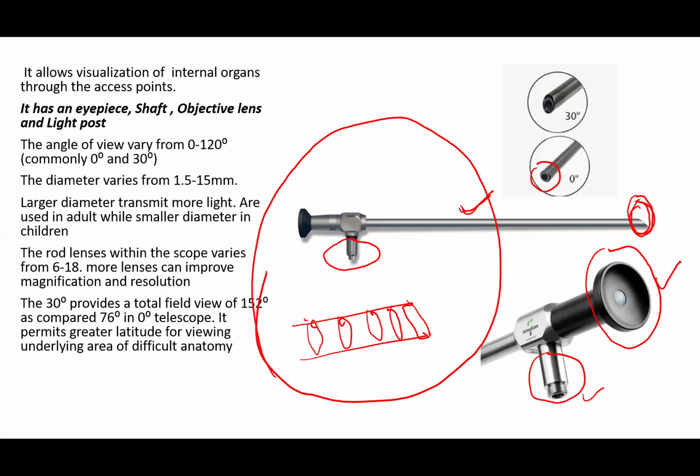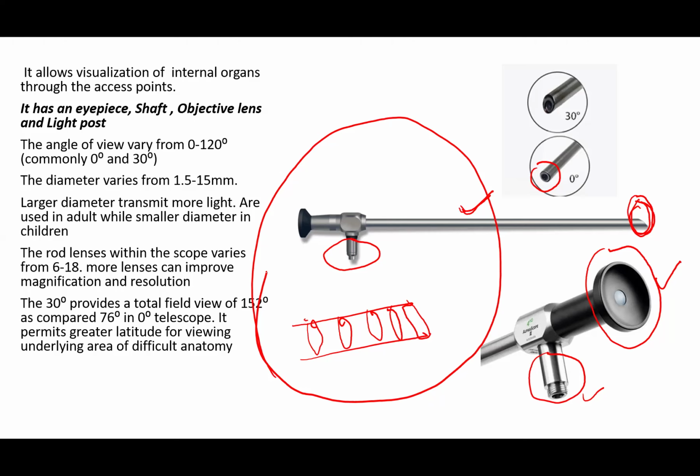Okay, so we are going to deal with all this in the practical session, when you are seeing the image on the monitor and rotating the camera using a 0-degree and a 30-degree telescope. You will now understand why there is difficulty using that. But by and large, it's very important to know how to handle the camera and understand the orientation based on the position of your camera, which is better demonstrated practically.